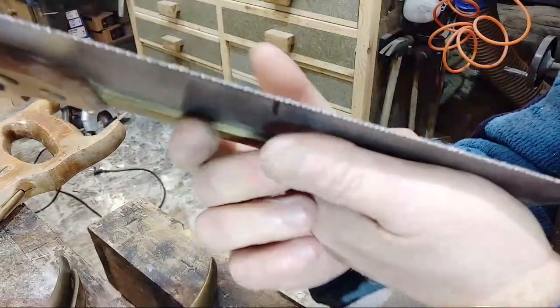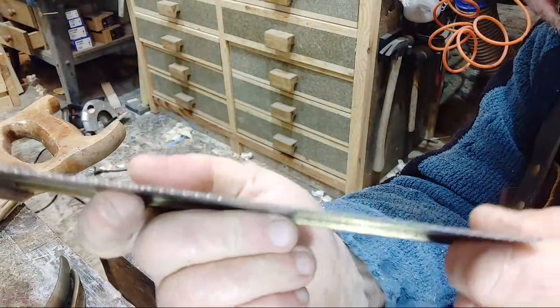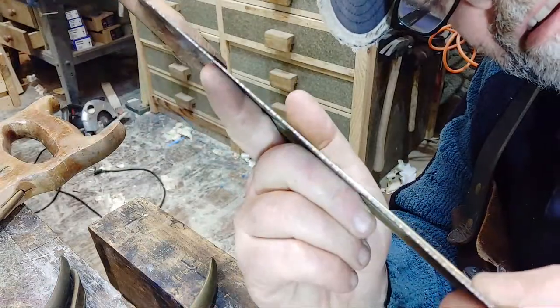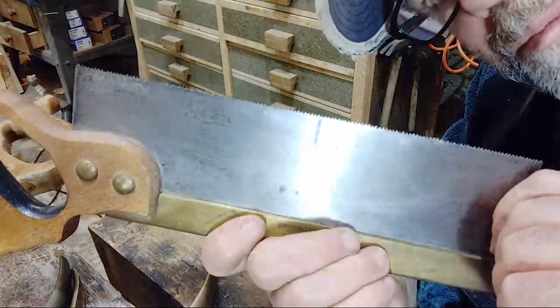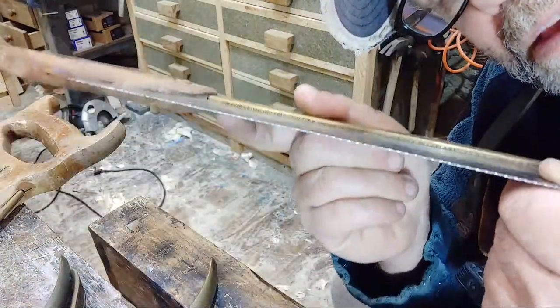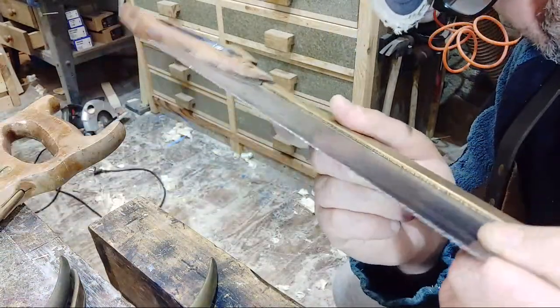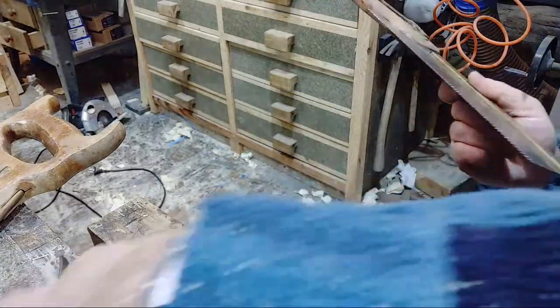Now, can you see all those teeth? The light's glistening on it. Let's see if we can get the camera to focus on it. You see, it's shiny, so that's a good sign. Yeah, let's see how well it cuts. Hopefully, it's better than it was a minute ago.